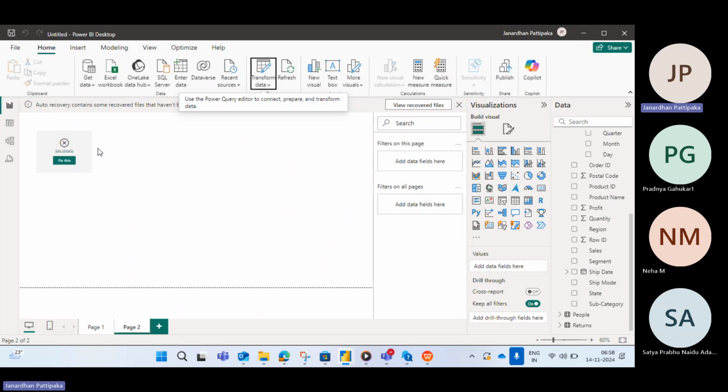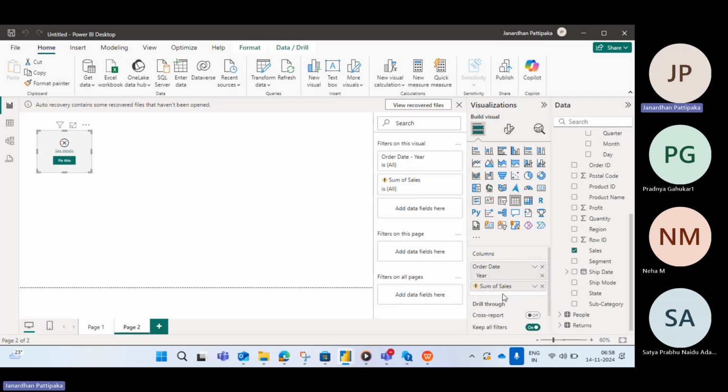So when you give the wrong data type, the visual you had made correct breaks. When you select order date and sum of sales, it is showing the error: the field is deleted from the model and can't be used in the visual. Why is it saying deleted? Previously it was a decimal. You have deleted that and changed it to text data type. That's why you are not getting the visuals correct, because a wrong entry has been made, as you have not given the correct data type.